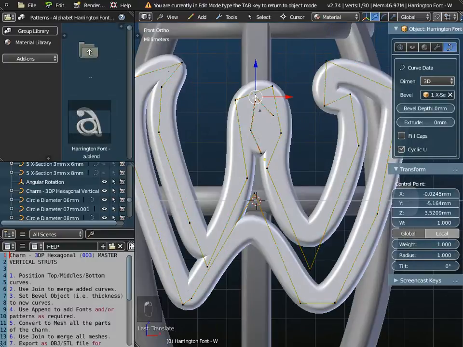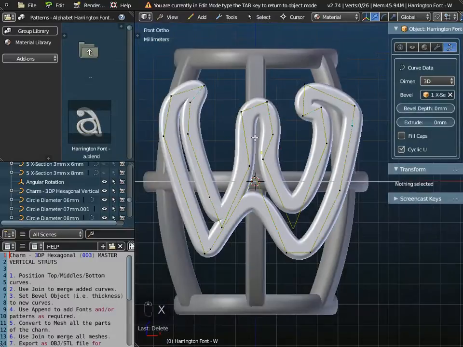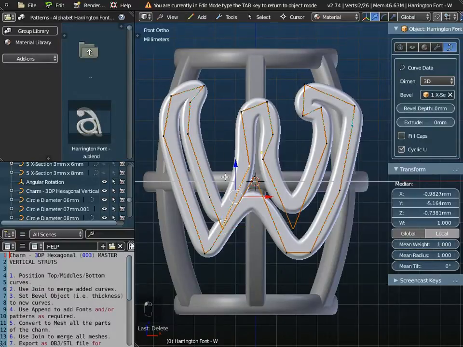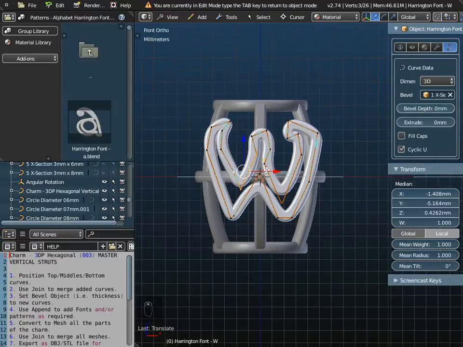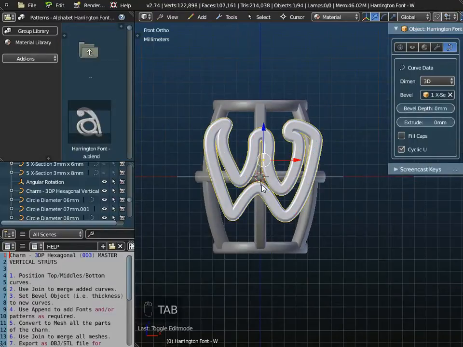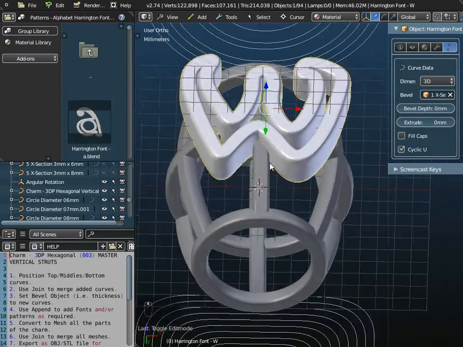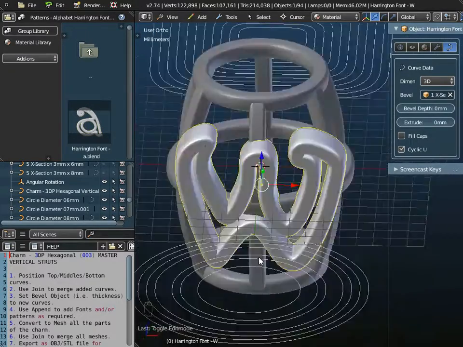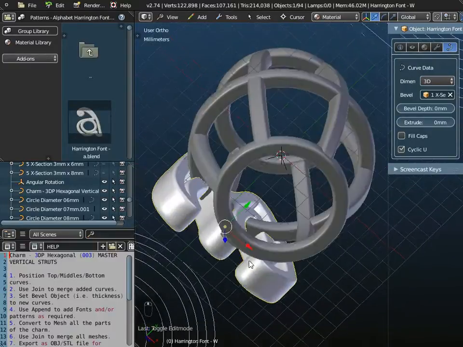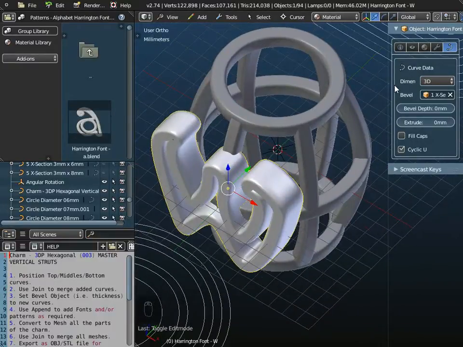and you'll notice there's a little bit of overlap here. So what I'm going to do is I'm just going to highlight those 4 control points there and just delete them. So X on the keyboard to delete. If I wanted to move this up, I could do. So this is just enhancing the appearance of the W. So it's already created for you, but obviously when you scale it small like this, you are going to sometimes have to adjust it. Now if you wanted to change the thickness of this W, that's straightforward.